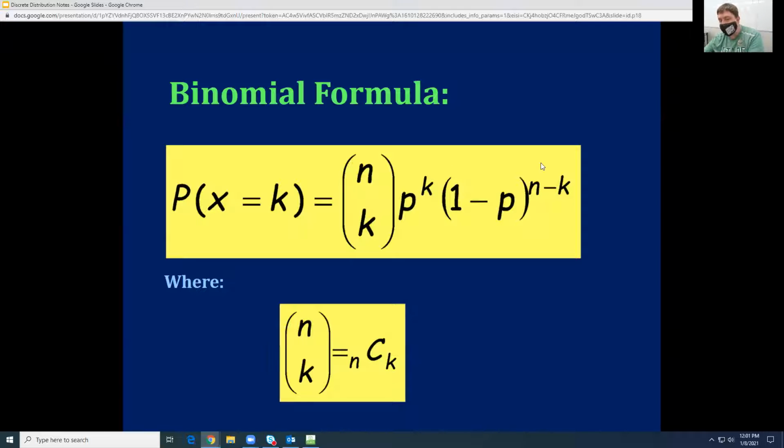So the letter N is going to be your number of trials that are going to be given to you in the problem. So it's going to say we flipped the coin 10 times, we talked to 12 babies or whatever. Your number of trials is your N. The letter K on the screen or the little letter X on your notes is going to be the number of successes that you want. So that's the one you're trying to find out about. Successes, okay. And then what else we got on here? The letter P is your percentage or your success rate. And did I cover everything? Yes, that should cover everything.